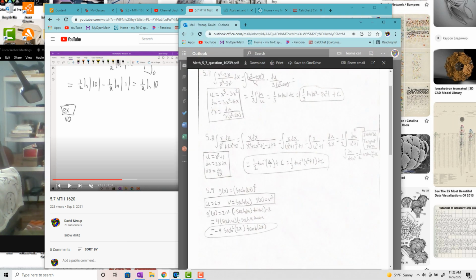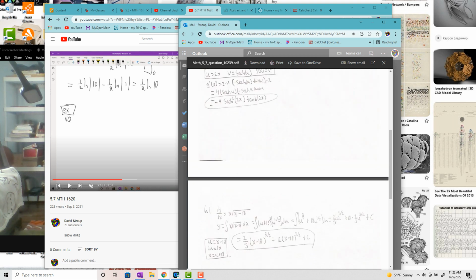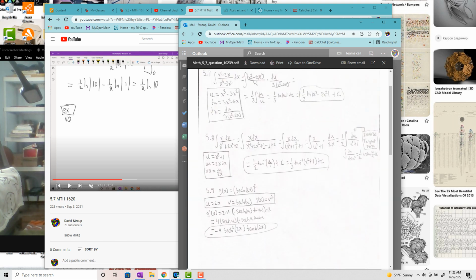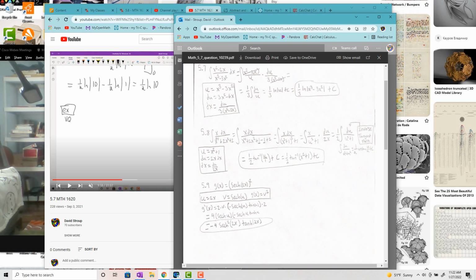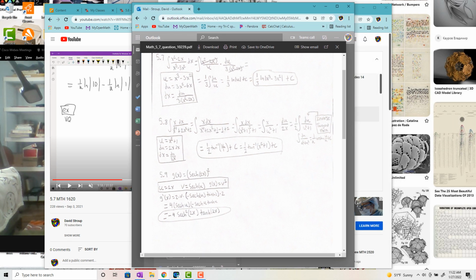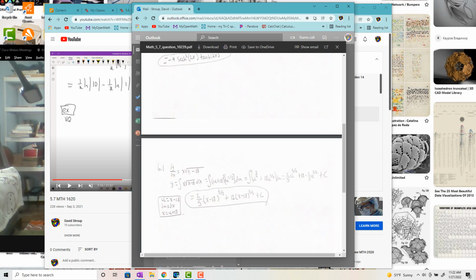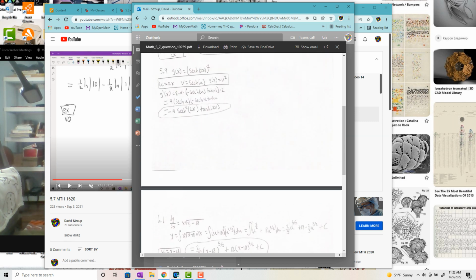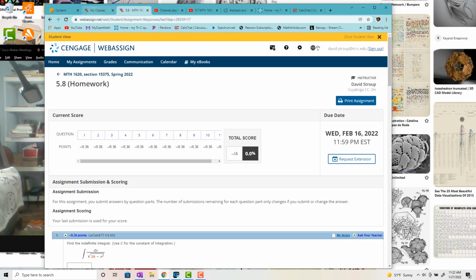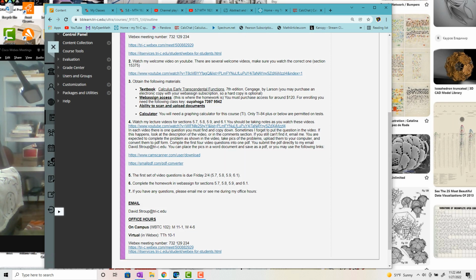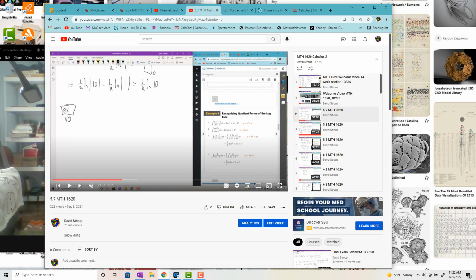Like the student has sent me the first 4, so I want you to send them 4 at a time usually, and that's what this student did. It looks like maybe they used a scanner, but you just copy the question down verbatim, exactly how I've done it, and send it to my email, and in this case I'll give you +4 if you've got them all correct. So that's one of your tasks. You can see the first set of video homeworks is due on Friday, 5.7 to 6.1. There's a video question in each video. Just copy it down, put them on a document, and send it to my email by Friday.